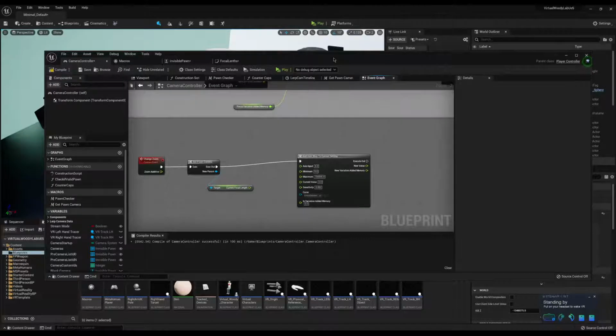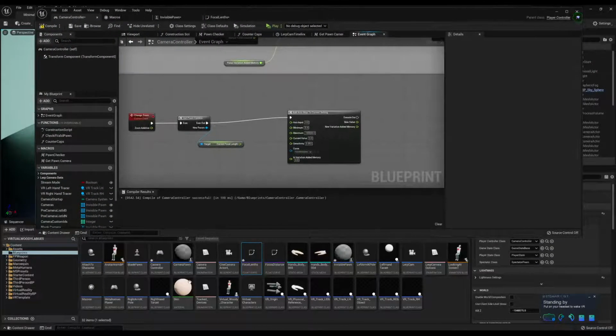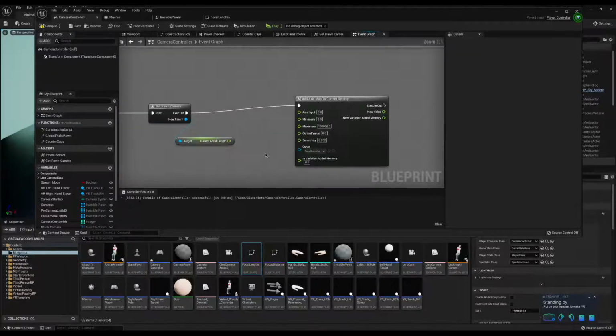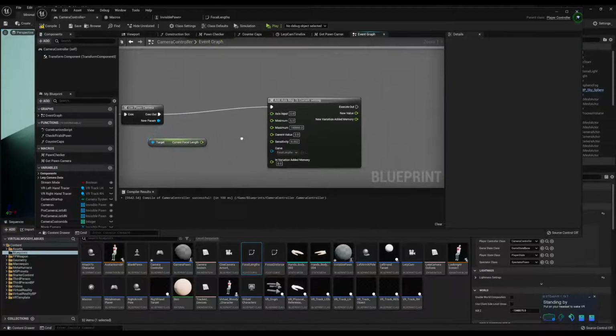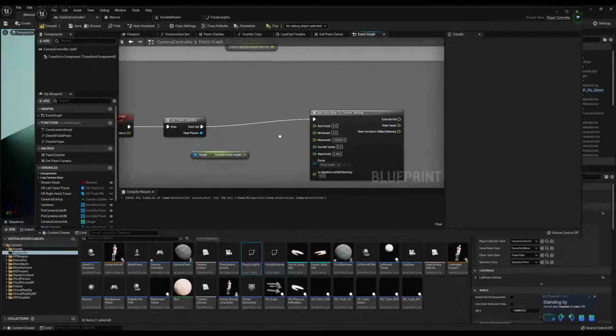All right, so I got to find my curve. This blueprints folder is getting out of control. Oh, and I misnamed that. I need to rename that. Lengths. Come on. Oh, yeah, it's already there. It's already there. Same as this one. Focal lengths. Awesome.